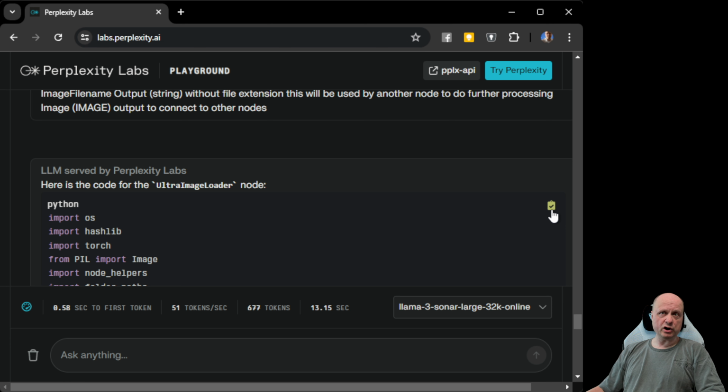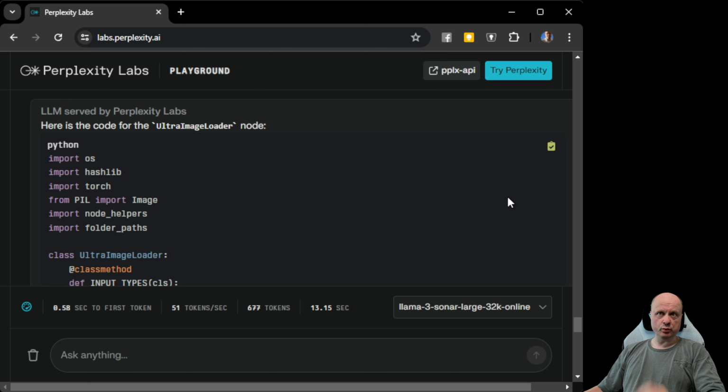So now I copied the code and we should have now everything we want. Let's go in here, paste the code in here, and now we just have the first code and we'll save it.